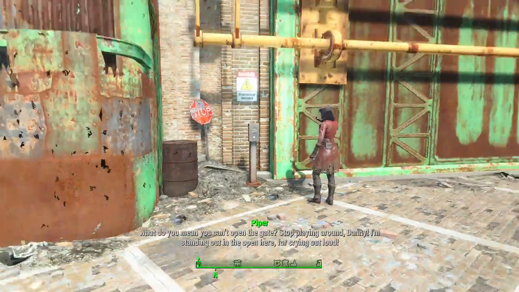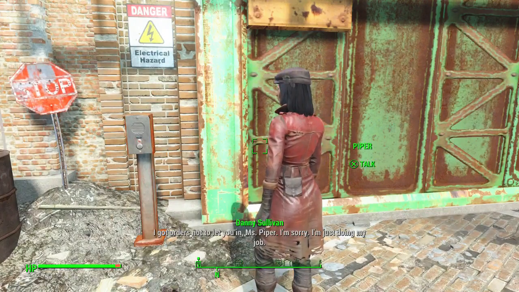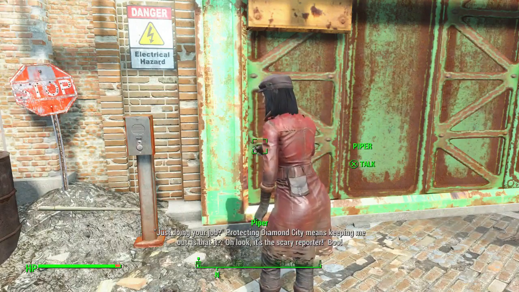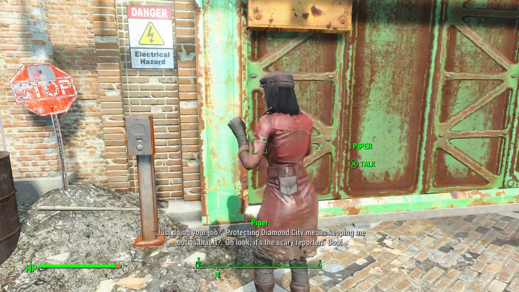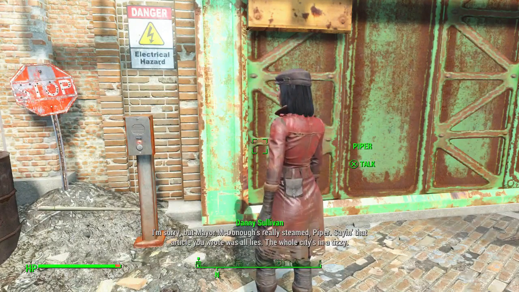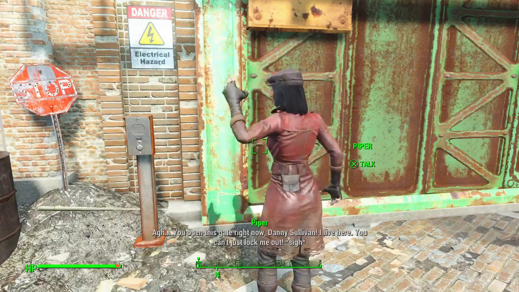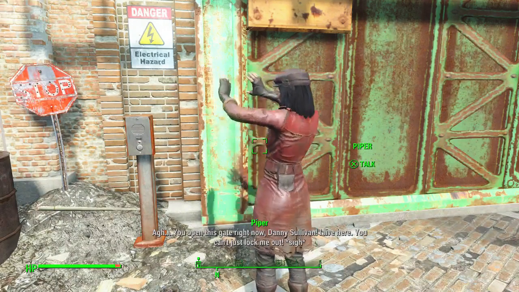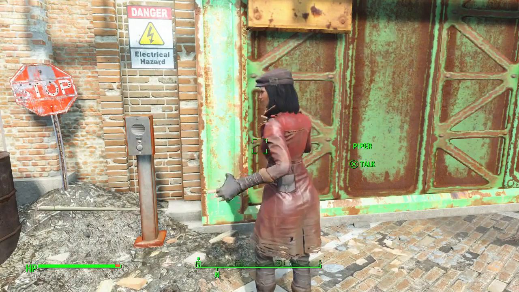Stop playing around, Danny. I'm standing out in the open here for crying out loud. I got orders not to let you in, Miss Piper. I'm sorry. I'm just doing my job. Ooh, just doing your job. Protecting Diamond City means keeping me out, is that it? Oh, look, it's the scary reporter. I'm sorry, but Mayor McDonough's really steamed, Piper. Saying that article you wrote was all lies. The whole city's in a tizzy. You open this gate right now, Danny Sullivan. I live here. You can't just lock me out. Damn it, Danny. Open up!